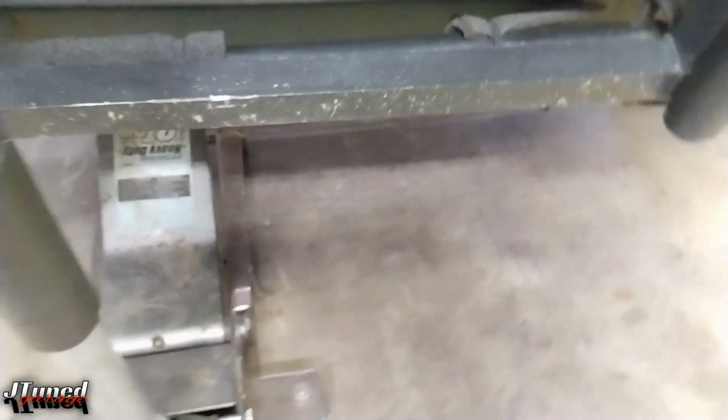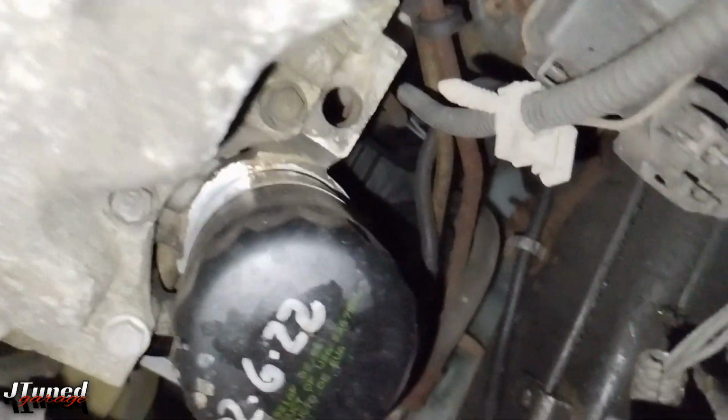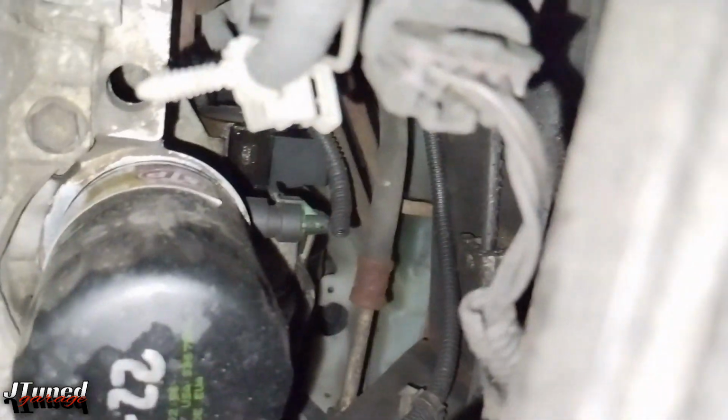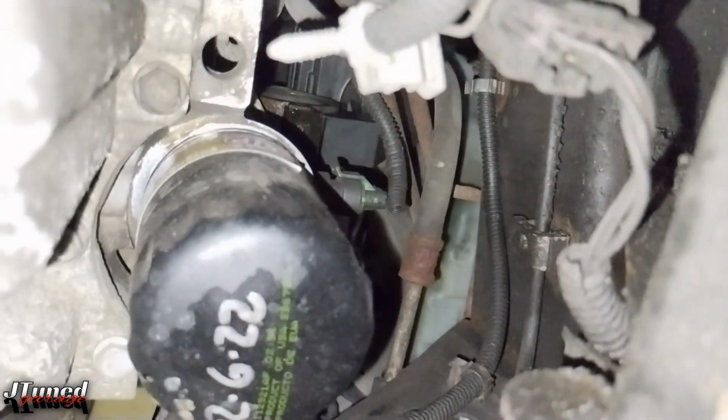So let's look under here. Oh, I forgot I got my flashlight. Let's see. We can locate this oil filter. There she blows. There's the oil filter, and if I'm not mistaken, that right there, let me see if I can zoom in, is the switch we're looking for. Zoom out. There you go.